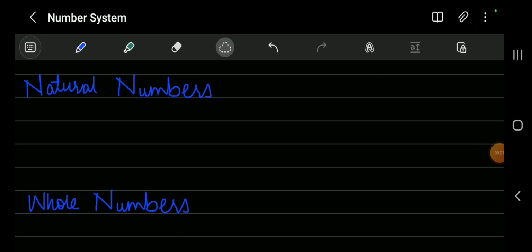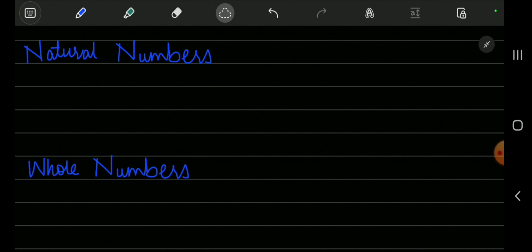Everyone, our today's topic is number system. Actually, we are going to learn about some terms related to numbers, like what are natural numbers, whole numbers, even numbers, odd numbers, prime numbers. So we are familiar with all these terms, but this is part of your EDEXCEL O-level syllabus, IGCSE. So we are going to cover all these terms, how to define them, and which numbers come in each category. So let's start.